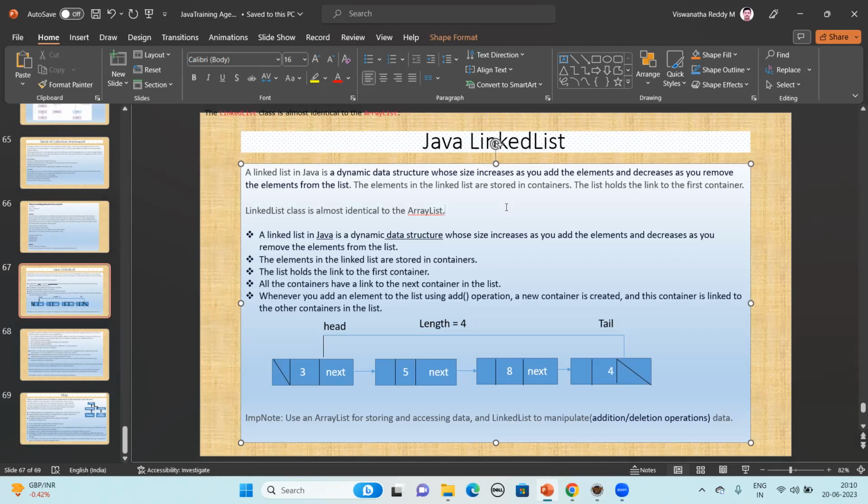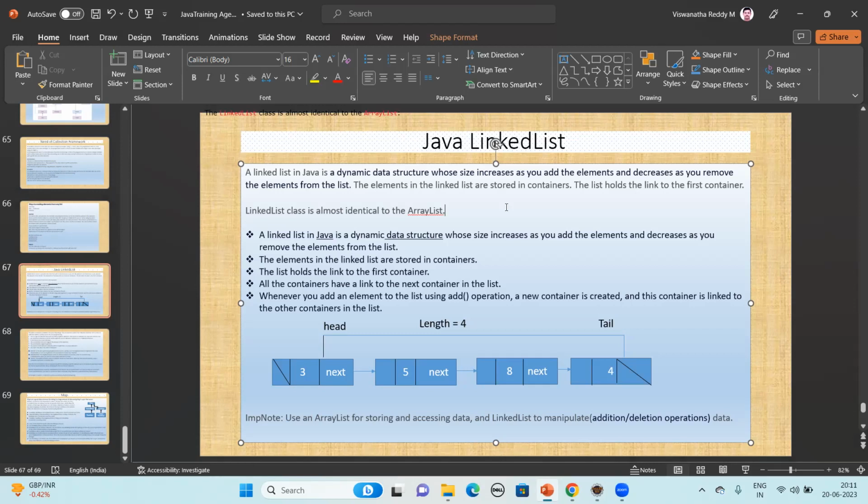If you have only storing and accessing, only for fast retrieval purpose and for sorting purpose, then we go for array list. If you want thread safety, if you are using a multi-threaded environment, then we go for vector. Vector will help you make the object thread safe. And if you have frequent updations on the data, then you go for linked list. In real-time project scenarios, when the user data keeps updating, small or more complex data, with more frequent updations and deletions, in that case we go for linked list.